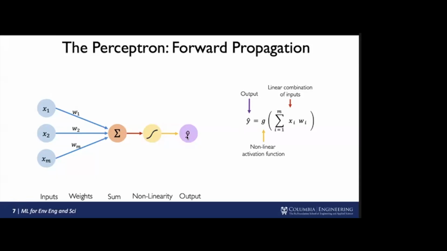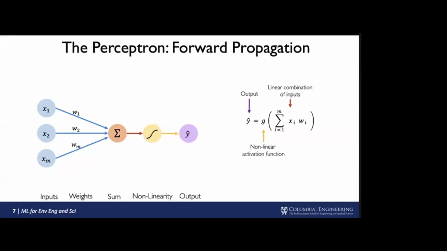This nonlinearity is very important. Without it, the model would just be a linear combination. When you have multiple linear equations and add everything together, it's still linear, so it cannot model selectivity. That's why we need an activation function. The result is the output, which we denote as y hat.